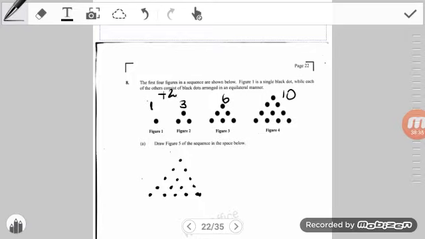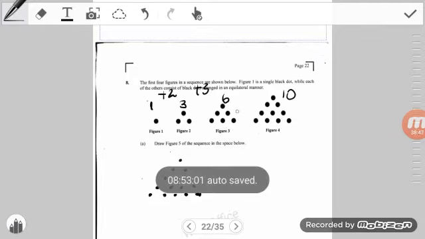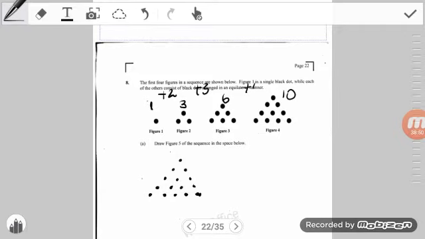And from this figure to this figure, we increase by +3 based on the amount of dots between each figure. And the difference between these two figures is +4. So 1, 3, 6, and 10 represent the amount of dots in each figure, but the 2, the 3, the 4 is the difference between the adjacent figures. So if I increase from figure 1 to figure 2 by +2, from figure 2 to figure 3 by +3, figure 3 to figure 4 by +4, then from figure 4 to figure 5, I'm going to be increasing by +5.